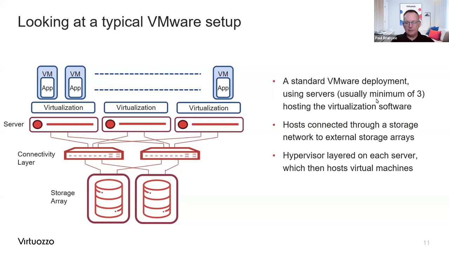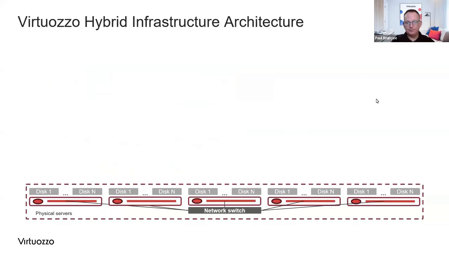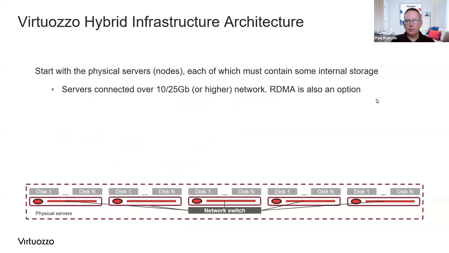To transition this to Virtuoso Hybrid Infrastructure, we focus on the servers. In this diagram, I've got a cluster of a number of servers. The key thing is that they're interconnected over a common network. We also expect the servers to have a number of disks within them - some internal storage. We start with physical nodes with internal storage and connect them - we call them nodes rather than VMware hosts. We connect them over a high-speed network: 10 gig or 25 gig preferred or higher. We can support RDMA - RDMA is used for a storage network only. We have two networks: one for all storage traffic and I/O, and another for everything else.